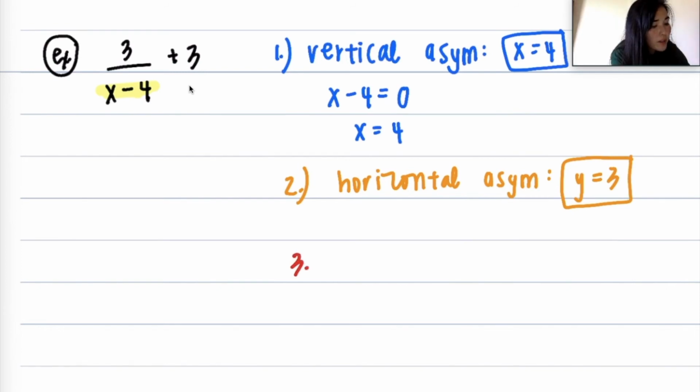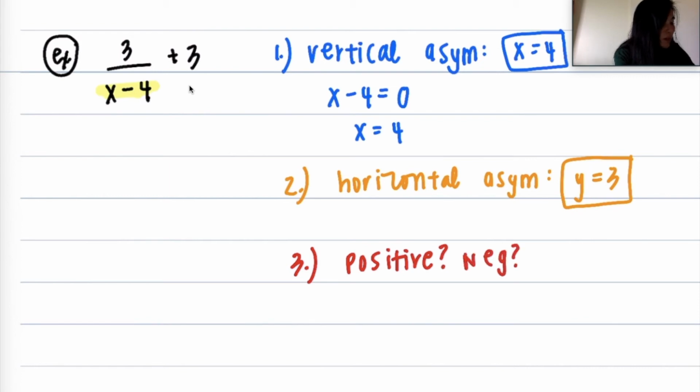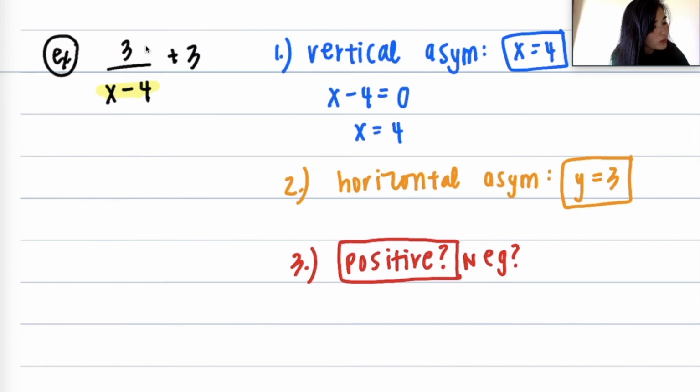All right, and then the third thing to check is: is this a positive or a negative function? In this case, we'll see that a is positive, so we know that it is going to be in that first and third quadrant. The other thing I'm going to point out is that a is greater than 1. If you guys remember, it's wider. It's further away from 0, and so we'll indicate that in our graph, too. So let's go ahead and sketch this really quickly.